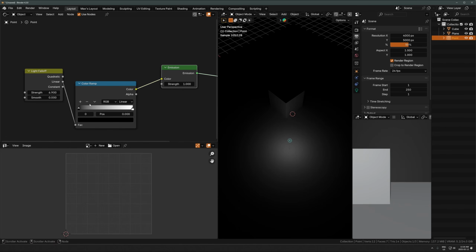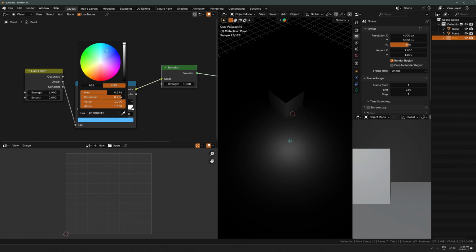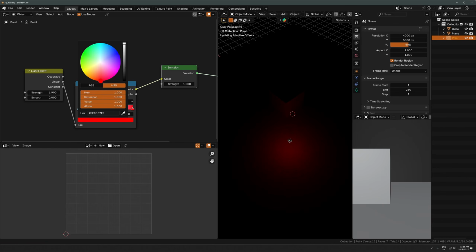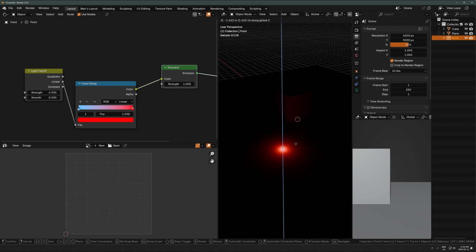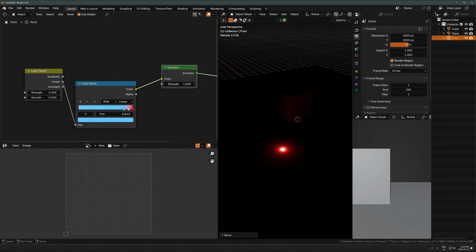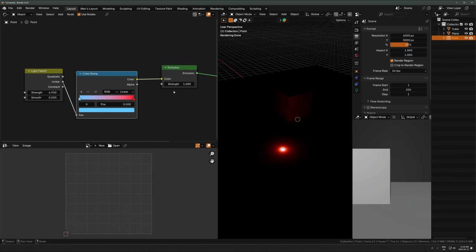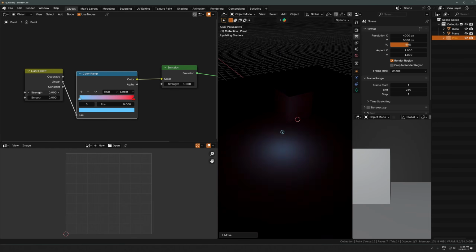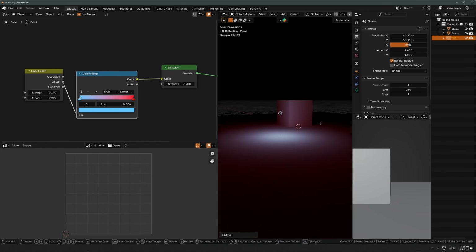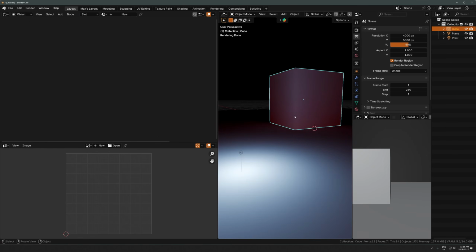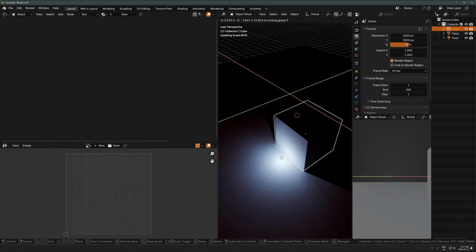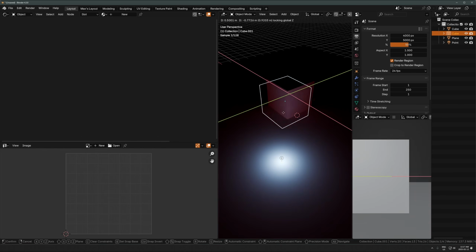So I can actually just go in here and set these colors to whatever. If I make this blue and this one red, it is working, but the range is just not in the right spot here. So if I start adjusting the strength, we should find a section of this strength slider where it transitions from one color to the other. So I'm going to move it around until it's kind of in between there. Let's increase the strength of this a bit. And you can see now it's working. So the light up close is actually blue, and then as you get further away, it gets more red.